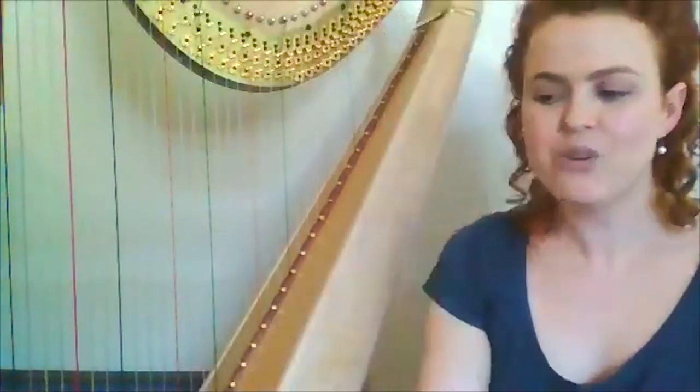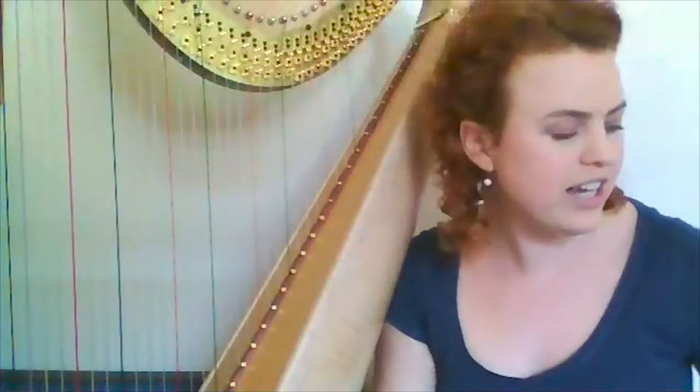Fantastic. That's already sounding much smoother. So maybe when you're practicing this piece, you can practice that, and that will really take it to the next level, I think. Okay. But other than that, it's sounding okay. Would you like to have a look at the four finger etude again now?